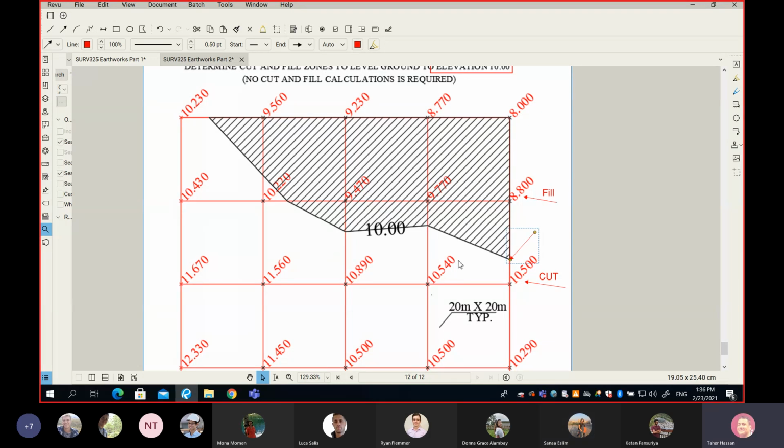So really, to find where is the cut and where is the fill, it's very simple. All you have to do is draw contour line 10. Once you draw contour line 10, one side of this contour line will be cut and the opposite side will be fill. And along the line, there is no cut, there is no fill. That's what we did here. You should be able to draw contour line 10 by finding and interpolating all these points along the lines and connecting them. You can see one side, all the elevations are below 10, and the opposite side, all the elevations are above 10, which means this will be cut, this will be fill, and this will be cut.